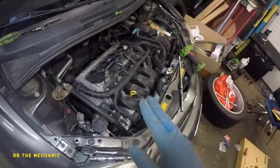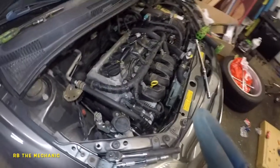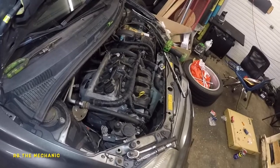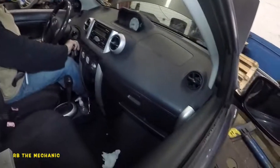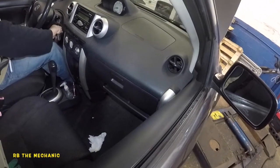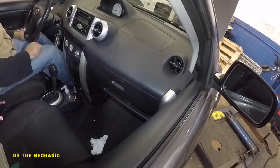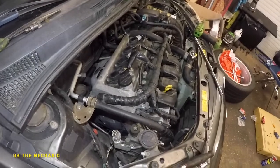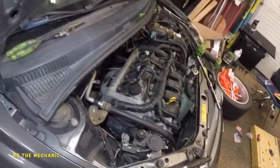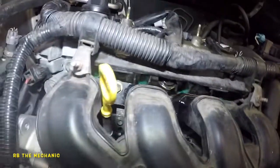But we did have issues with this vehicle, so let's see. Hopefully everything is good. Go ahead, prime it one time. Do it again. Turn it off. Turn it on. One more click. All right, now try to start it. Start the car. The pressure wasn't there. Turn it off. We got a large leak.